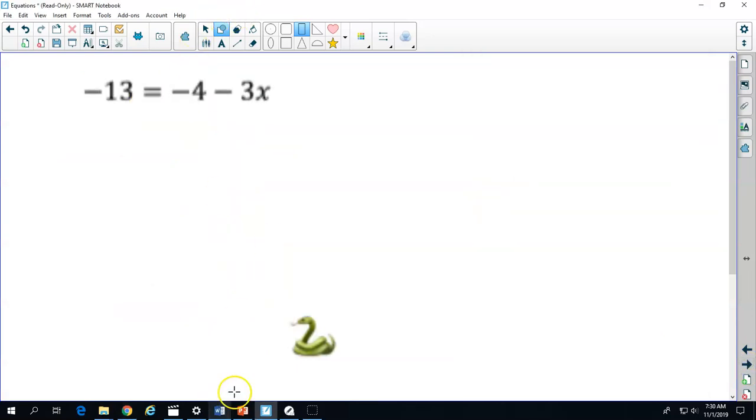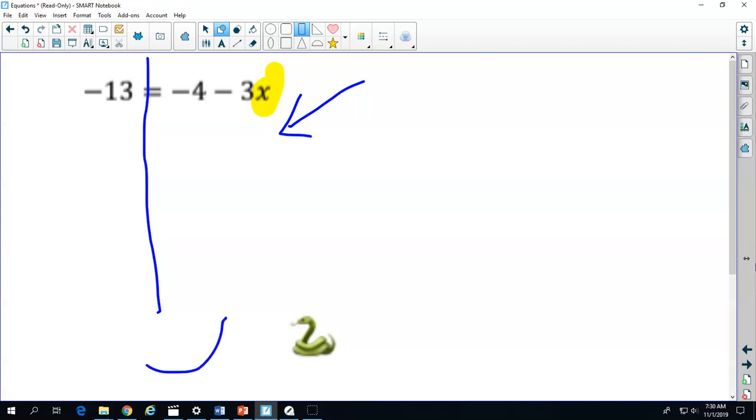Okay, now this one is a little different again. We're looking at a variety of equations today. The difference is you have your variable on the right side. And I know this has been tripping some of us up. So if the variable's on the right side, we're going to do everything over here. This side is going to tell us what to undo. Whatever we do on the right side in this case, we're just going to do the same thing on the left because we need to keep the equation balanced.